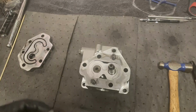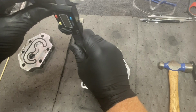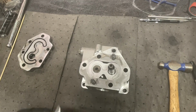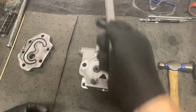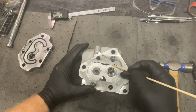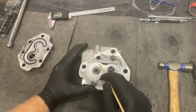So, let's take a look. 14 thousandths. Looks like my bearings are possibly worn based on what the book says here. There are some recesses right here. These holes right here are supposed to be there. From what the book says, these are relieved areas, I guess, for the pressure to come up.